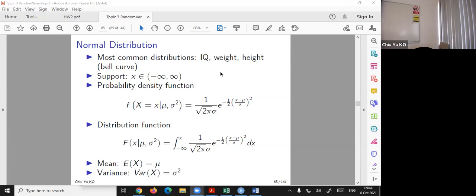So, what is this normal distribution? Probably we have hinted, this is the bell curve. You may ask about the application. The first thing is you'll be using this for the rest of our course, basically for everything. The second thing is the bell curve, or the normal distribution, is so commonly seen everywhere. Say IQ in the population follows a normal distribution, a bell curve. Weight and height are also normally distributed.